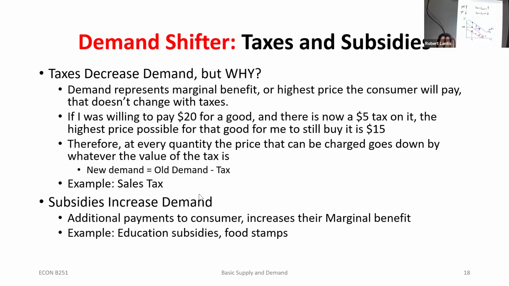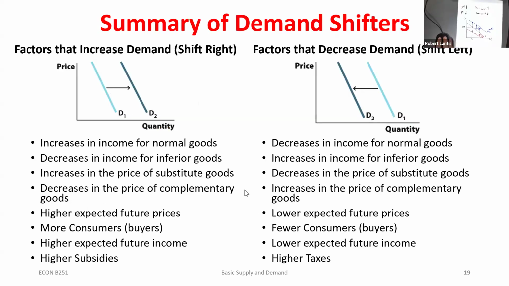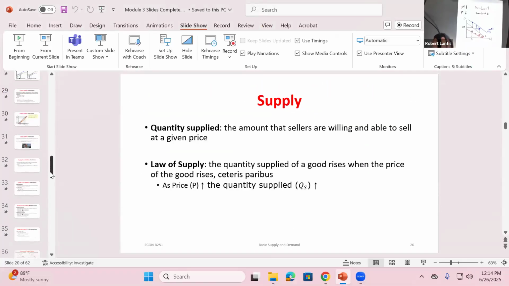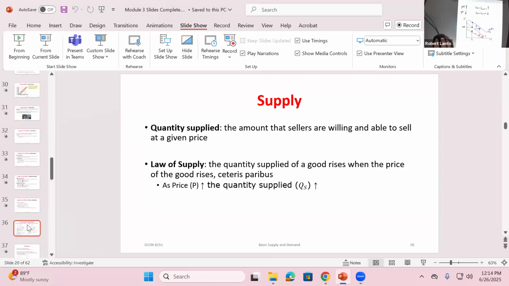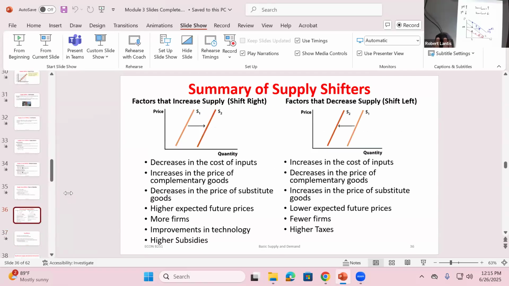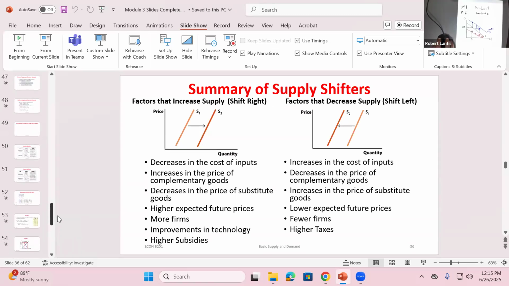So that should take us through demand, right? I've got a summary of all of these things in this slide here that you can reference. Next class, tomorrow, if I can get out of this view, we're going to go through supply. I'm probably going to go through this pretty quick, slide 20 through 36. We'll go through really quickly tomorrow and then try to save some more time to understand all the later material.